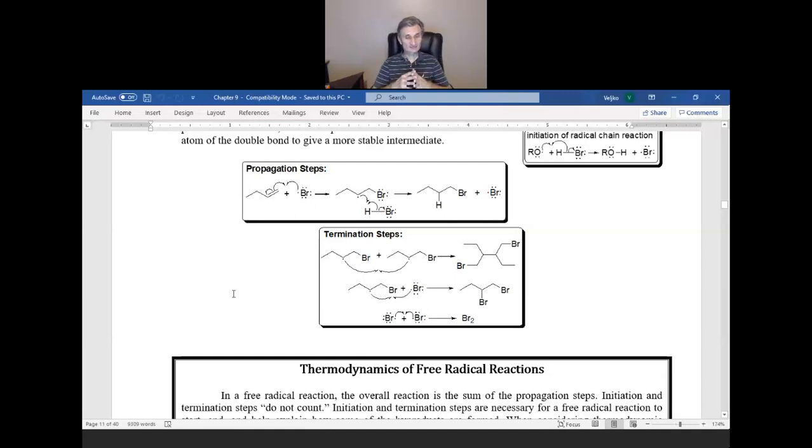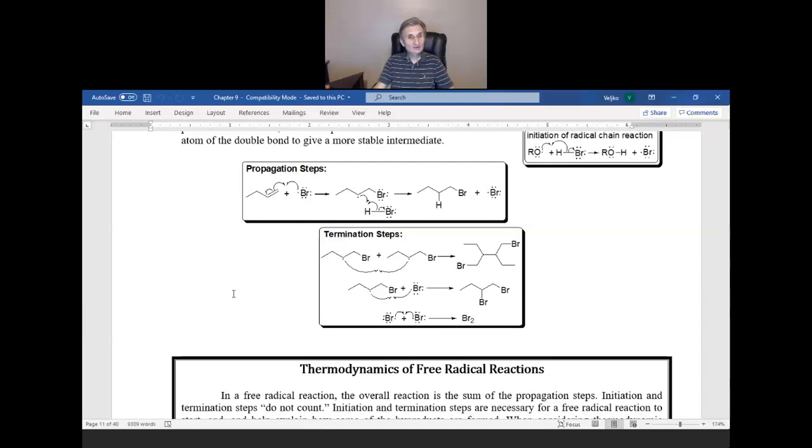Stability of free radicals is very similar to that of stability of carbocations. It's for different reasons. In case of carbocations, the reason behind observed stability is electron delocalization. In case of free radicals, it's more steric, groups that bump into each other. But nonetheless, the more substituted free radical, the more stable it is. So tertiary is the most stable, then secondary, then primary, and methyl the least stable. So same order of stabilities.